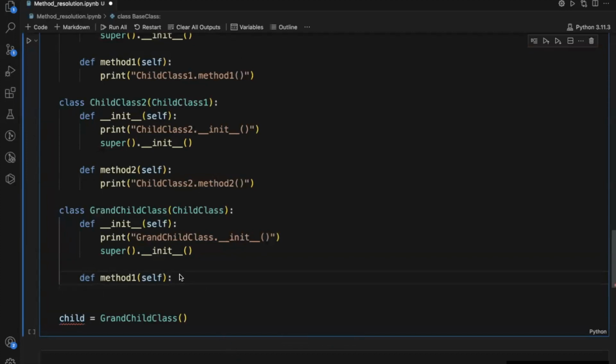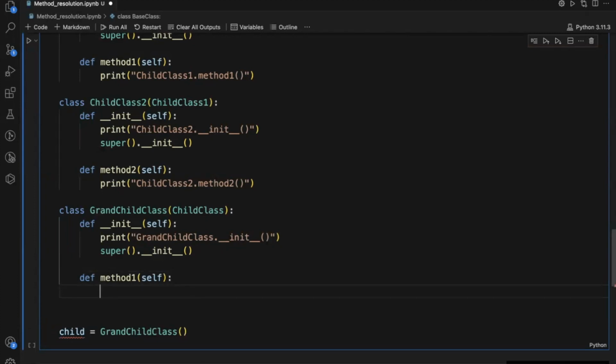Fine. So inside this method 1, let's write this print: grandchild class dot method 1. Now I want to create the object of this grandchild class.